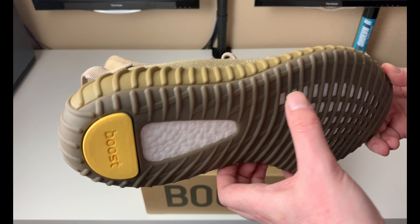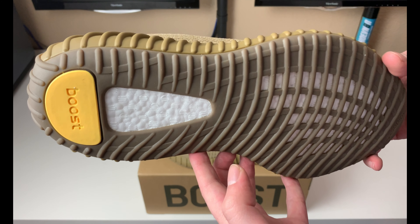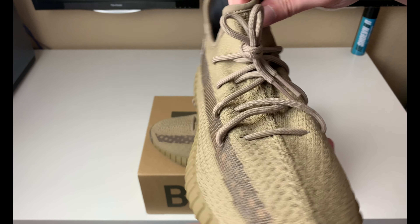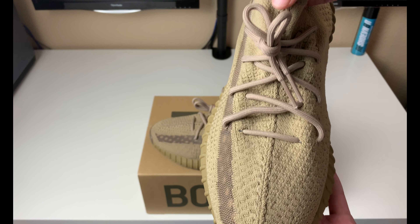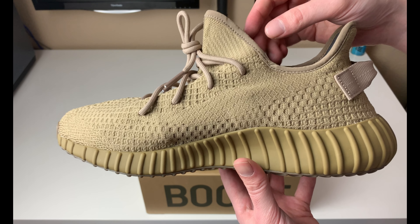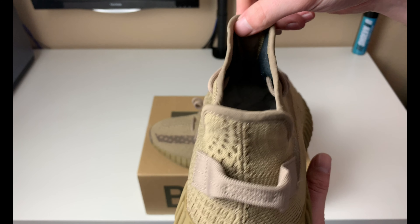The outsole — I don't know exactly what color that is because it's different from the stripe going across. It's more like a darker brownish tinge to it. I just want to try to get the color as accurate as possible so you can decide if this is right for you. Some people don't like certain colors. Under the light like I said, it's pretty accurate to what you're looking at.